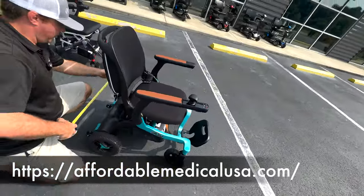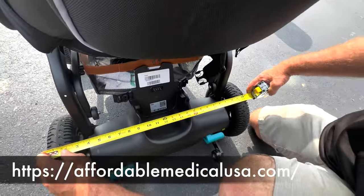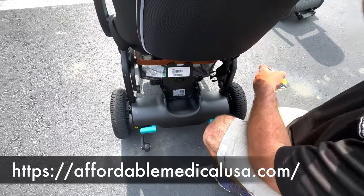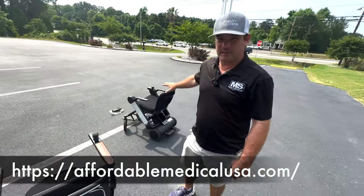Overall width at the wheelbase is 24 and a half, a little bit less than 25. So that's a big deal, guys. You might love this chair, but if you can't get it through your doorways, if you have small doorways, it might have to be something like that.